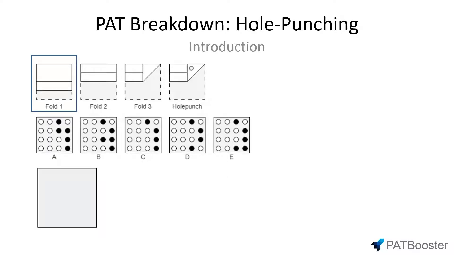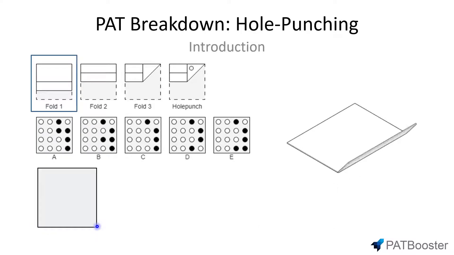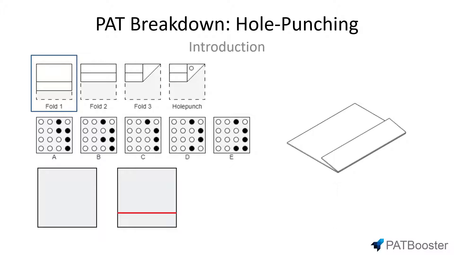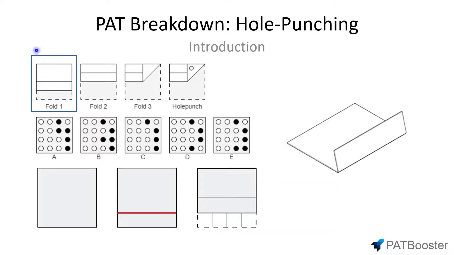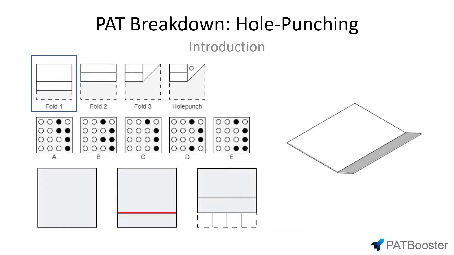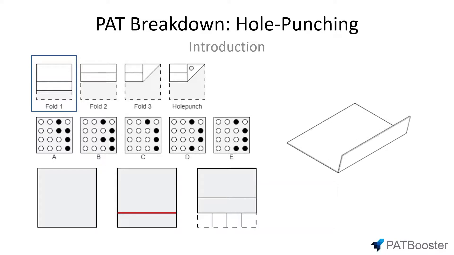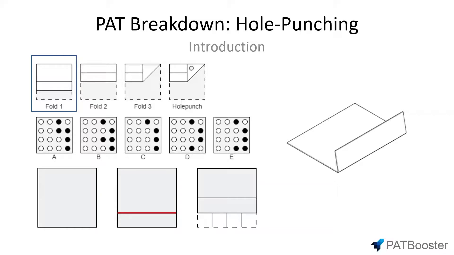Let's first focus on fold one — I've blown it up here at the bottom so we can better visualize everything. They took the two bottom corners and folded the paper along this red crease line that I've made. And what you get is this, which is what they've shown in fold number one. Now they'll never show you the full piece of paper like I have here — they'll always just show you the first fold — but we can obviously assume this is what's happening. You can also see this clearly in the 3D simulator on the right. You should really get in the habit of trying to visualize these folds mentally.